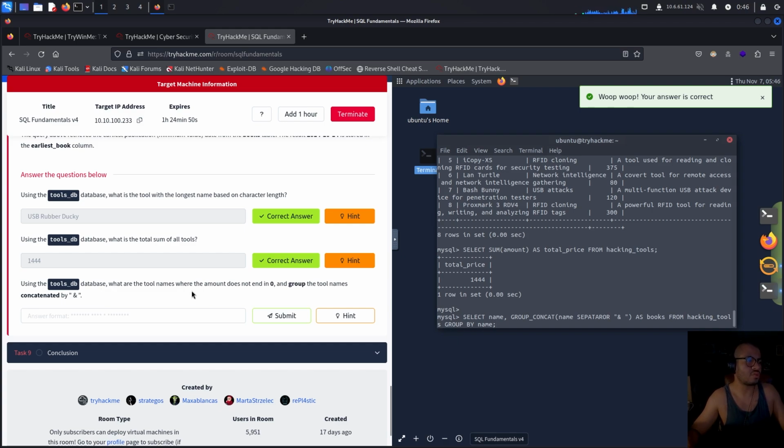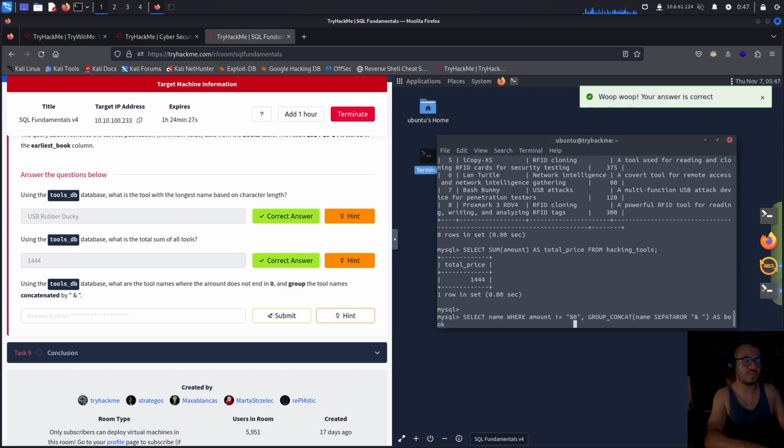So using the tools, what are the tool names where the amount does not end in zero? Okay. Where the amount, select name, where amount different than zero. Oh, how would I go about that?